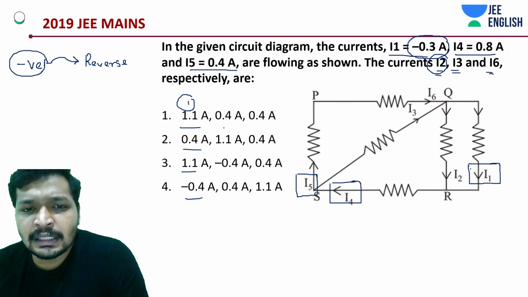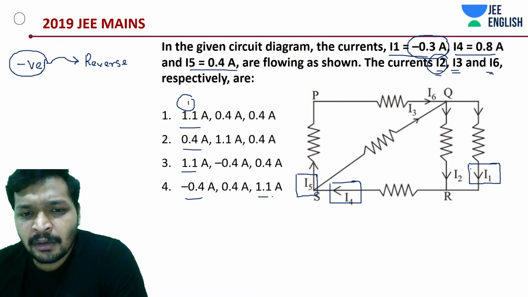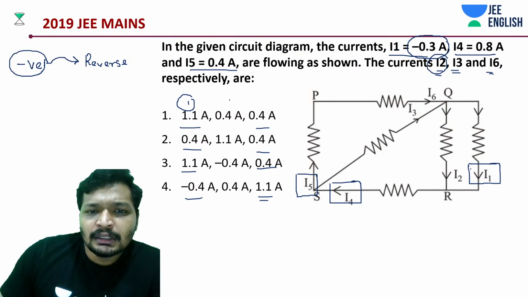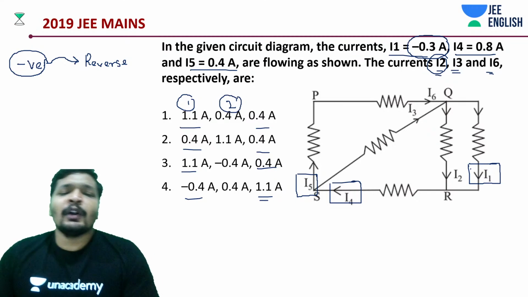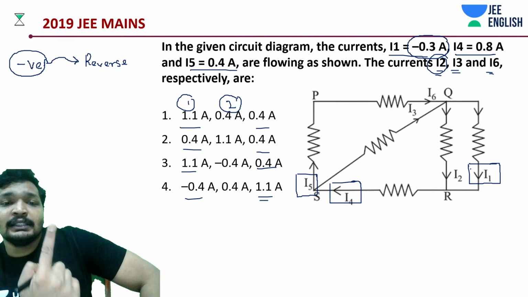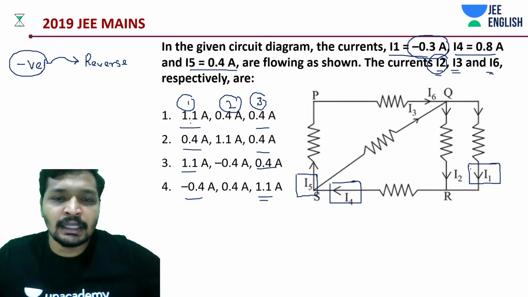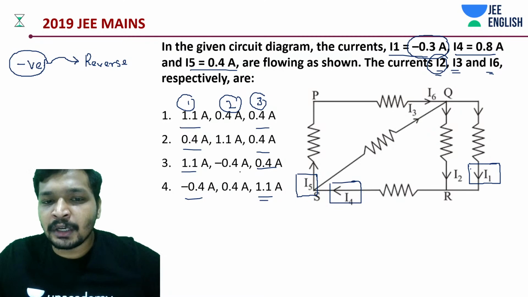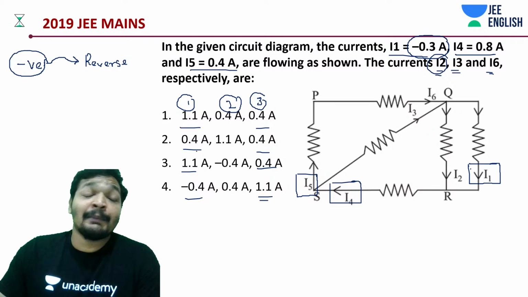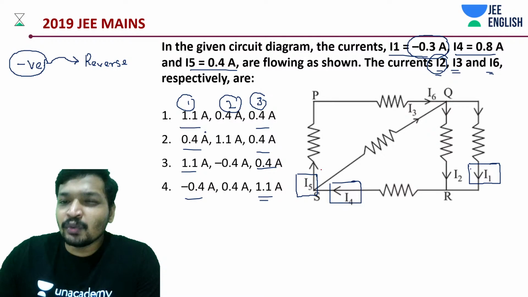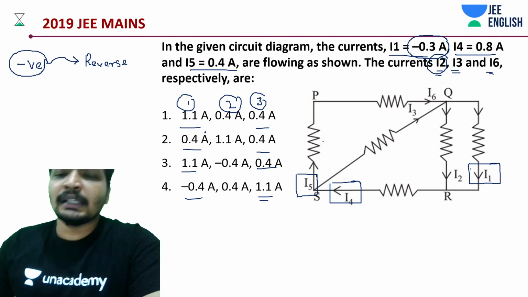Then what about the last option? In the last option we have 1.1 over here, but these 3 are equal. Probably this is correct in this case. So yes, I think we need to work around this. Generally what happens is, one of these, I2, I3, I6, will be unique. If you just work around that unique thing, the answer would be present. That happens even in your JEE Advanced, but in this case it's not there. But anyway, this is a simple question. If you mark 2 correct things, you'll get the answer. So let's focus on the things that are going to be easy.